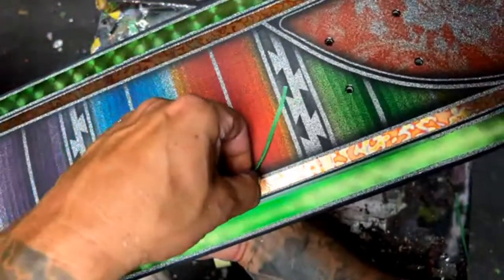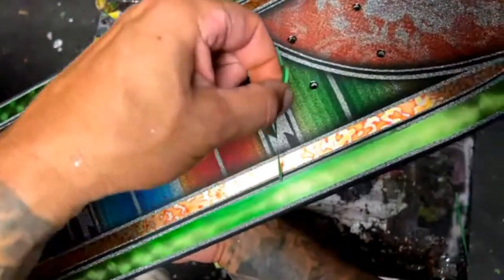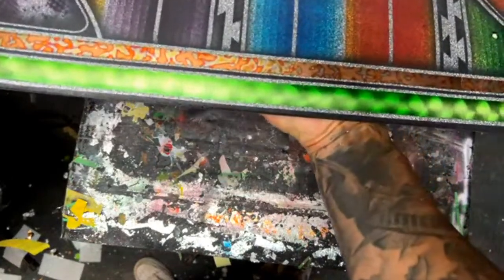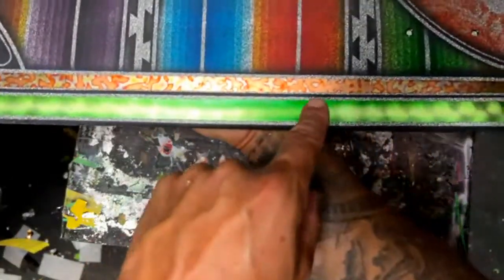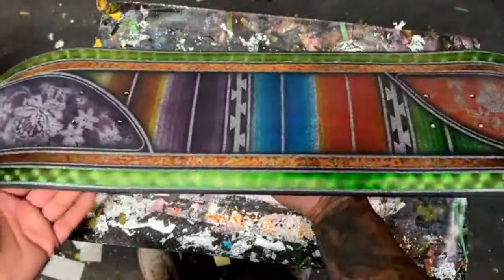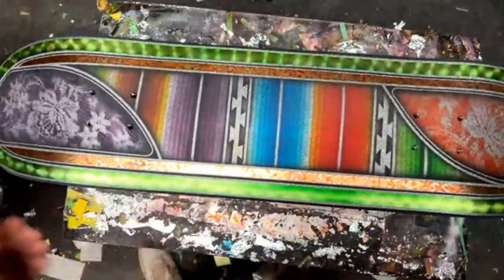Isaac said, my father would say, can't see it from a helicopter. There we go. Does that look better? Okay. So where'd it go? It's right there. You can see a little bit of a difference because it is a transparent. It's going to be a little tricky to blend over it, but it can be done. Make sure you stay in that area and then blend out a little bit darker. But there it is. What do you guys think?